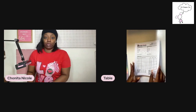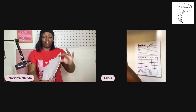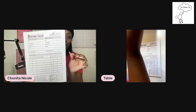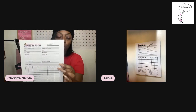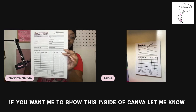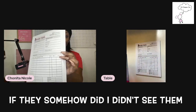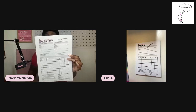And these are the order forms. I'm really proud of these order form papers because now in Canva they have templates, but 4 years ago, in 2020, they did not have these. I literally made this form line by line, square by square, rectangle by rectangle, word by word. I made this from scratch, 100% from scratch inside of Canva myself. Now they have order form templates, but they did not have this 4 years ago. So I created my own. I built this from the bottom up. So I'm really proud of my order form.